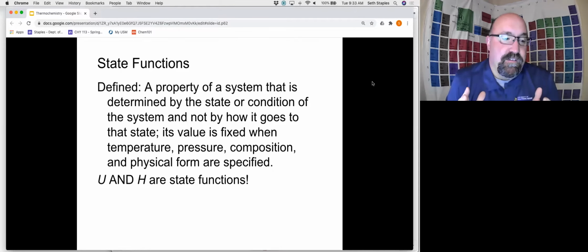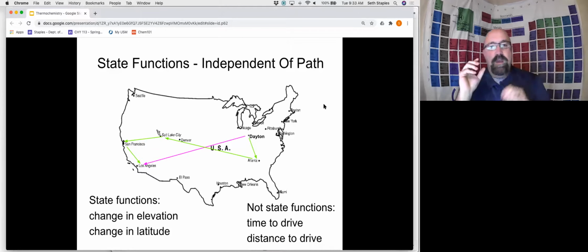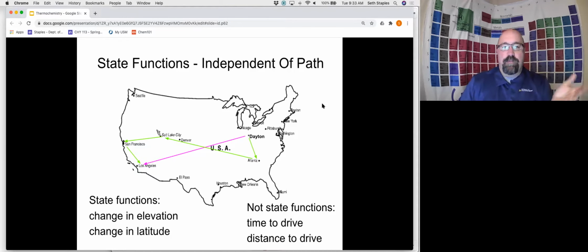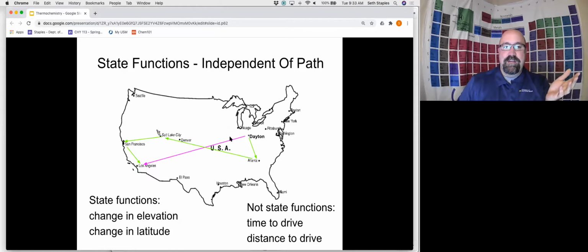Now, what this really means is, well, let's look at an example. I think it might clear it up a little bit. A state function means that the overall system that we're looking at is going to be the same regardless of how you get there, regardless of the path you take to get there. And so, for instance, if we look at the distance from Dayton to Los Angeles, so we have that straight distance. That distance doesn't change no matter if we go there directly or if we have several layovers, as would probably be the case if we were really making this flight.